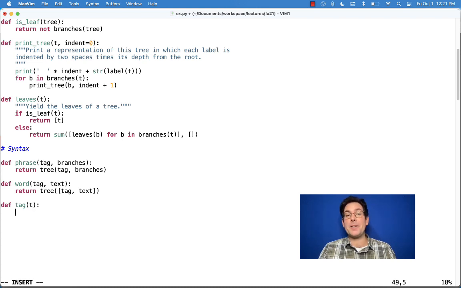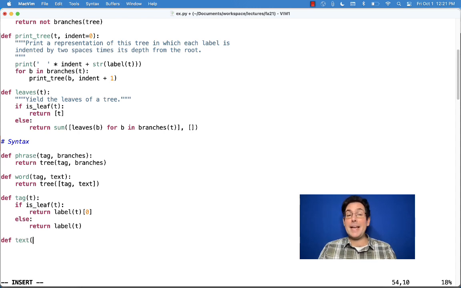So we want one function that can get the tag of either a phrase or a word. Well, why don't we just inspect what kind of thing it is? If it's a leaf, that means it's a word. So where's the tag? It's the label of the tree, which gives me a list of two elements, and I want the tag at index 0. Otherwise, it was a phrase, at which point the tag was just the label of the tree.